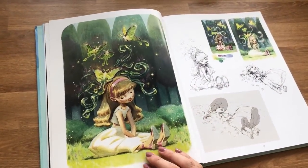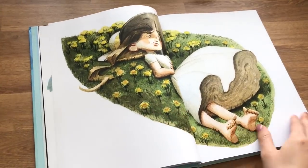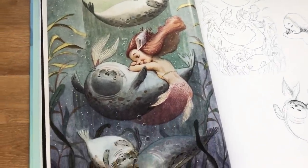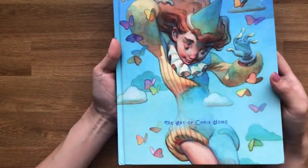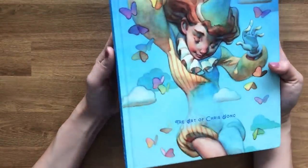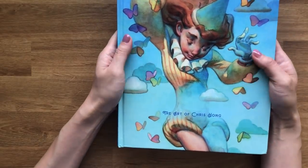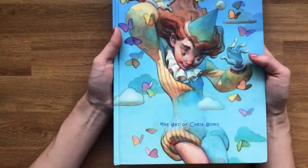This is how the book came out and I'm so thrilled with it. I was really nervous about this whole process — not just the Kickstarter, but getting something like this printed, because there are just so many things that could potentially go wrong. But I really love how this sample copy came out. The final copy will have spot UV accents, which is kind of like a glossy accent over all of these butterflies. Of course the title will be in gold, so it's just going to look really, really nice. And also the cover is going to have a nice velvet touch feel to it, which was one of the stretch goals we reached thanks to all of my lovely backers.